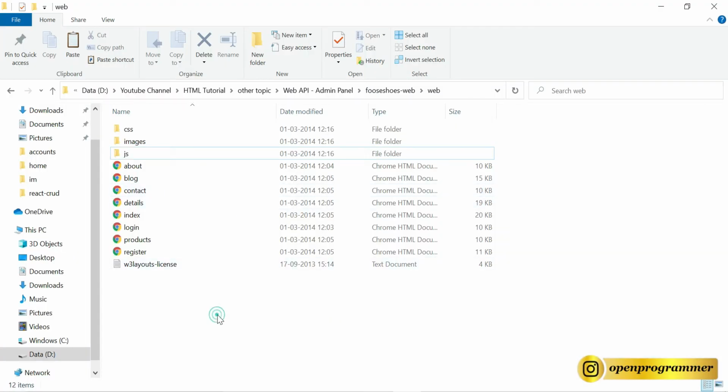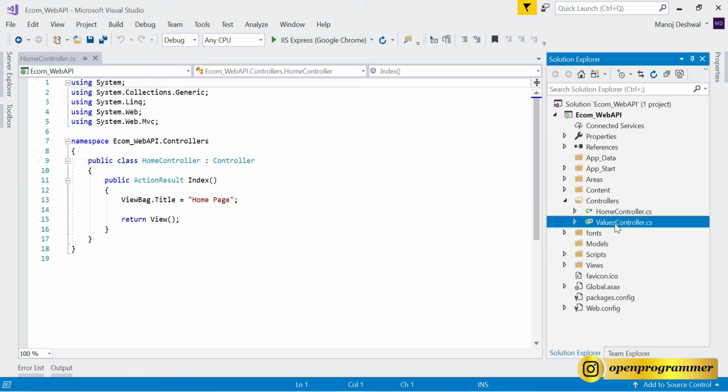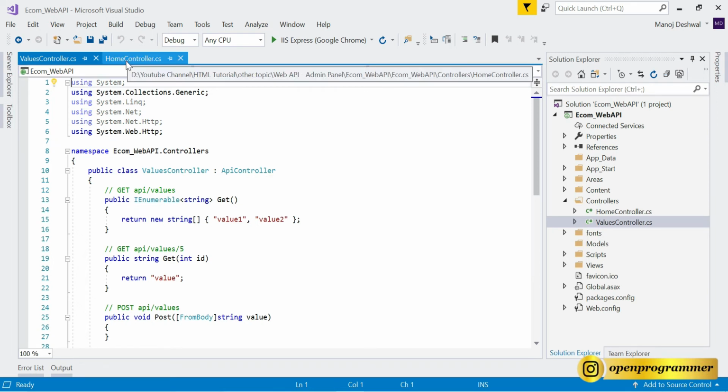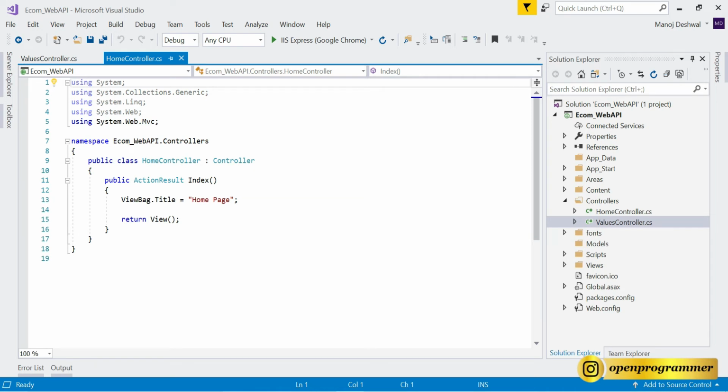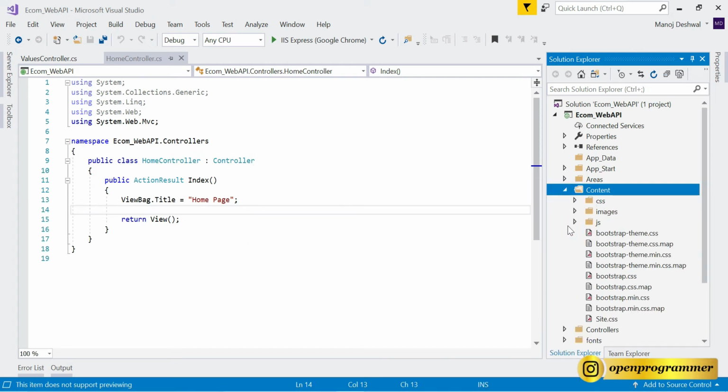If we go to this particular folder of this HTML template, we have these three folders and these pages. First, copy these three folders and go to Visual Studio. So far I have only created a blank Web API application. As you can see, this is the default folder structure. If I expand Controllers, we have two controllers: one is Home and another one is Values. Values is an API controller because it is inheriting from the ApiController class. And if we move to the Home controller, this is an MVC controller, because it is inheriting from Controller itself. As we have already copied the three folders, now go to this content and paste all three folders over here. So our folders are here now.